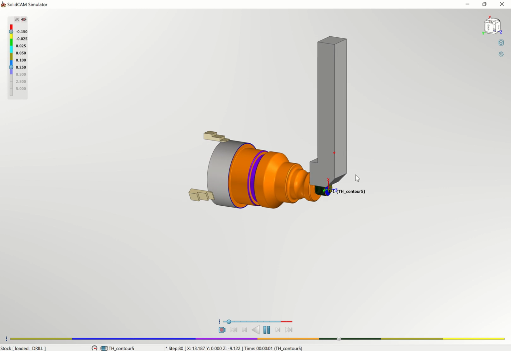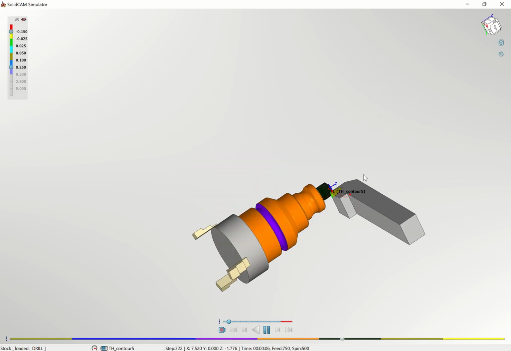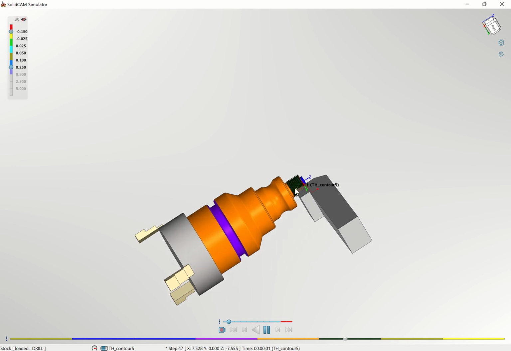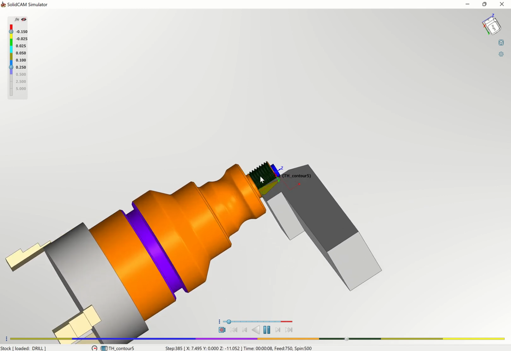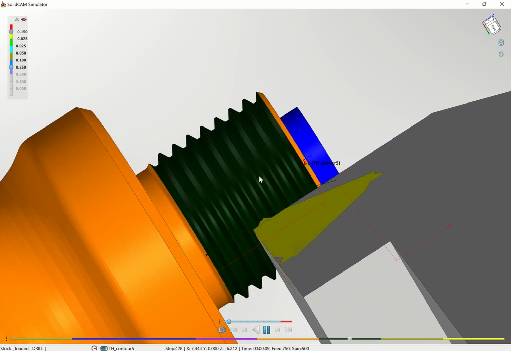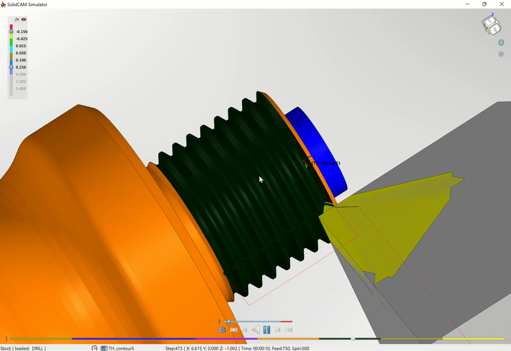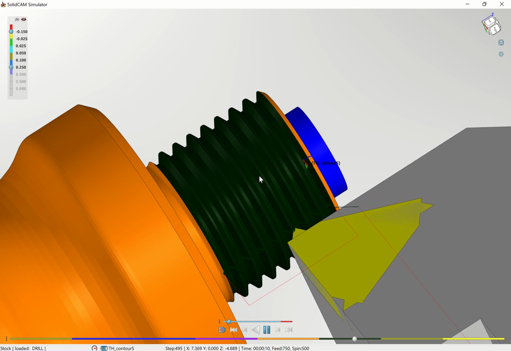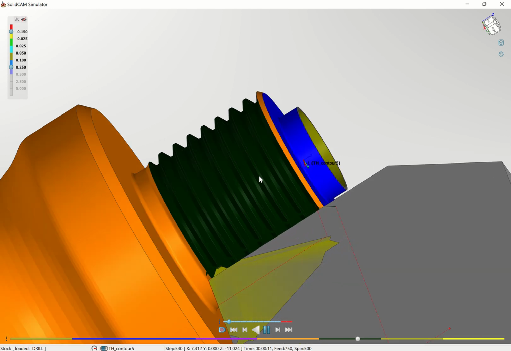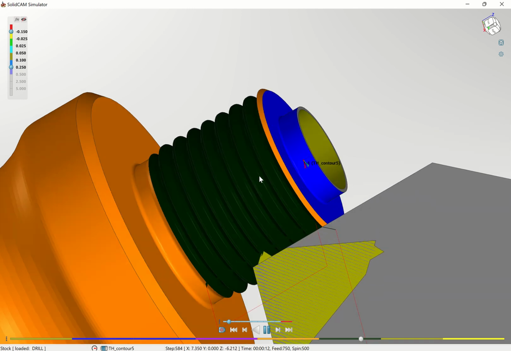Threading. Let me rotate this one, so you're able to see what it's doing. This is what it's doing. A threading, you see. I'm able to rotate this one, you can see what it's doing. It's for threading. The simulation may look awkward, but when you put it on a machine, it will just do the real job. So this is the threading. It's doing a threading.